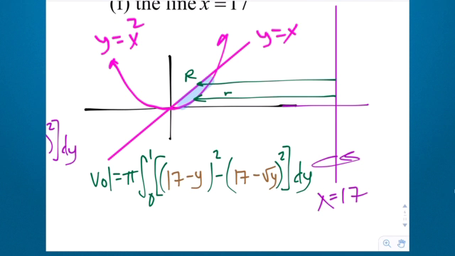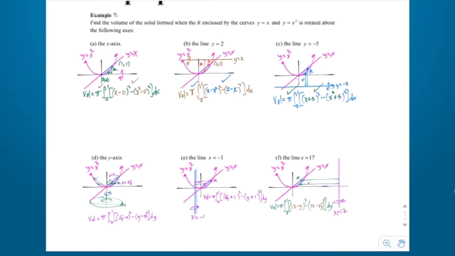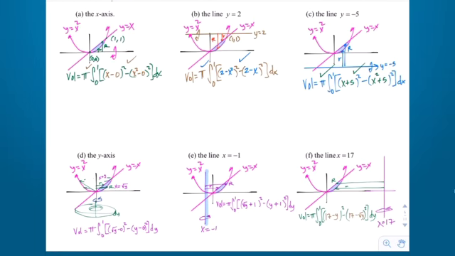You're always striving to make things positive. Right minus left or top minus bottom. It just so happens with the disc washer method, one of those two curves, in each case, is the axis. You don't have a radius if you don't have an axis. Okay, so there you go. We had a couple of horizontal axes, one that was the x-axis, and then one above and one below. Then we had some vertical axes, one that was the y-axis, and one to the left and one to the right. Very general idea.